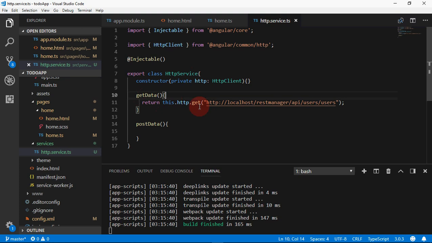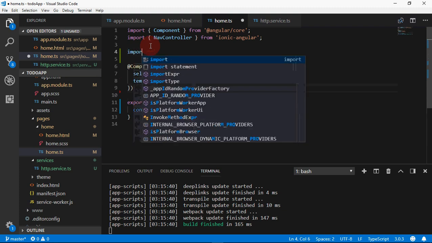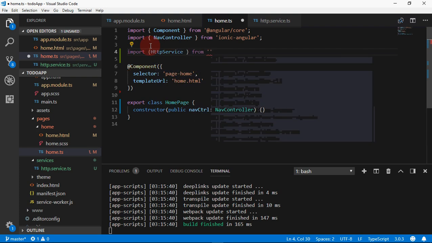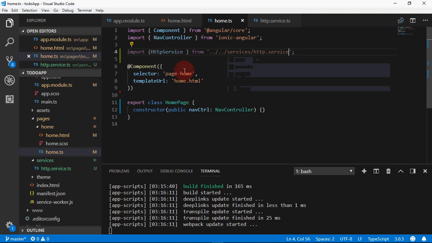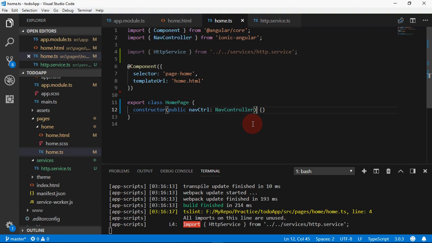So since we have defined it, now we will use this service here in our homepage. To use this, we need to import it. Then we will call onto HTTP service from that services slash HTTP service. Now for this service, we also declare it here.